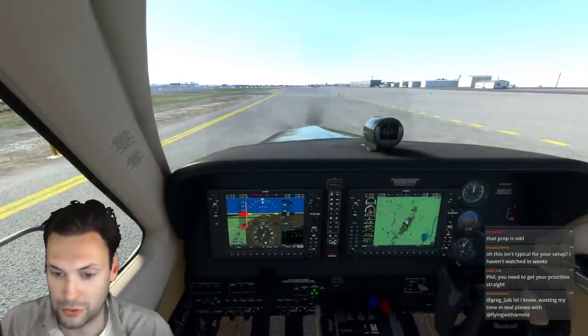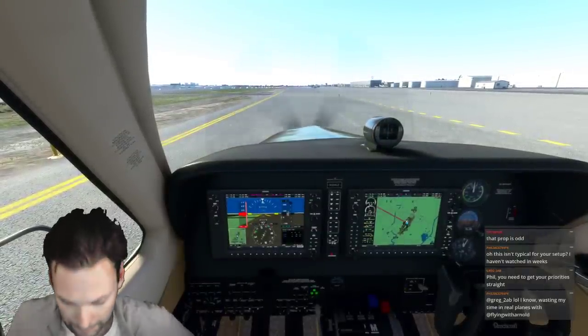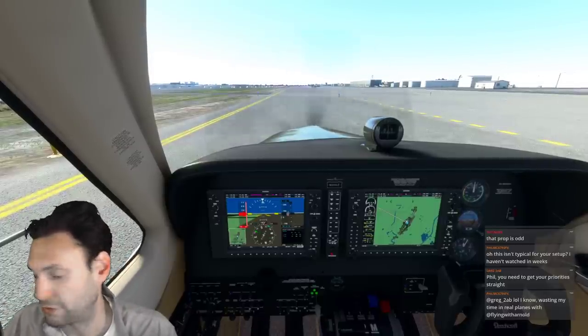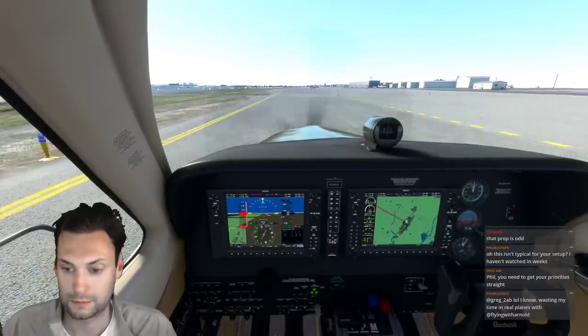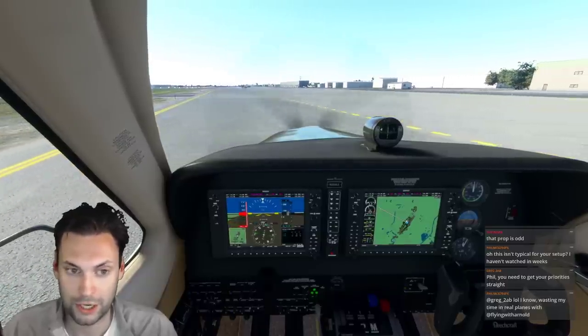Johnny Ground, Bonanza 204 Lima Echo, continue. Bonanza 204 Lima Echo, runway 20 right, taxi via Bravo Kilo. Bravo Kilo 20 right, Bonanza 204 Lima Echo. One Cameron Tower, Skyhawk 9R6621, holding short of 28 right, ready for departure IFR. Skyhawk 9621, Long Island Tower, runway 28 right.